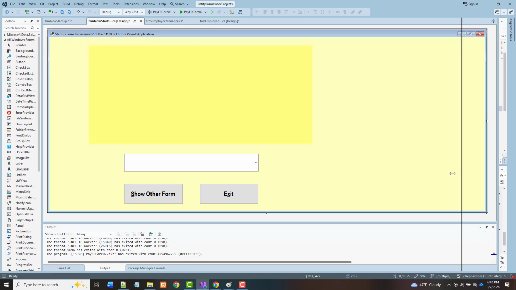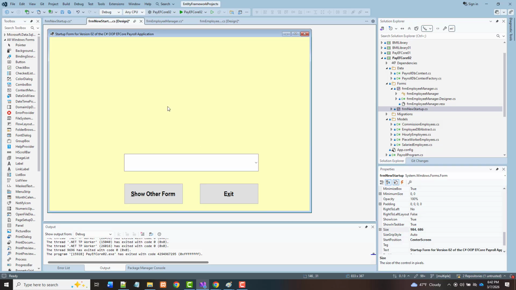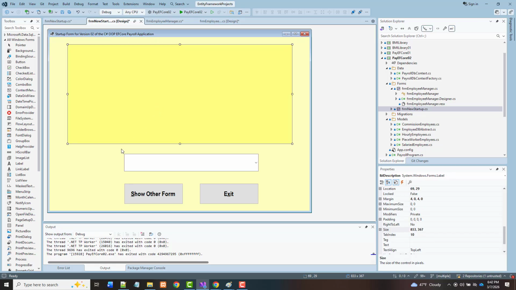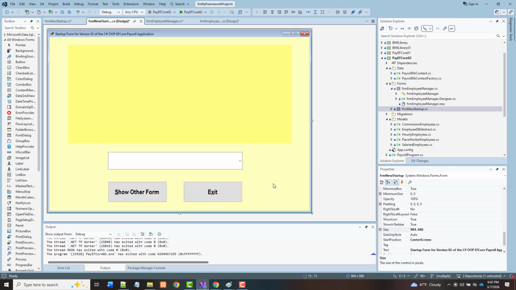Let's go back to here. See if we've got this still in here. We do. Okay, so now I can move that over, and I can move these over as well. Again, I eyeballed it. It sure as heck is not perfect. So let's lock the controls. Let's run it and see what it looks like now.